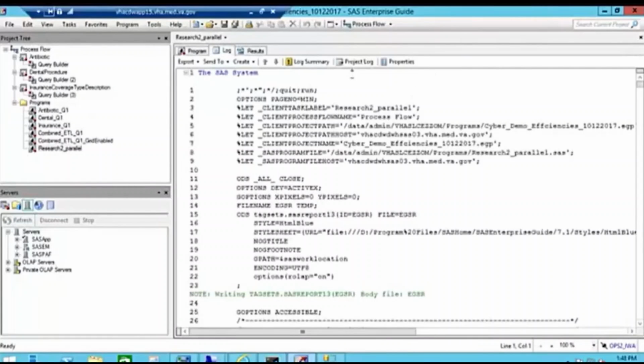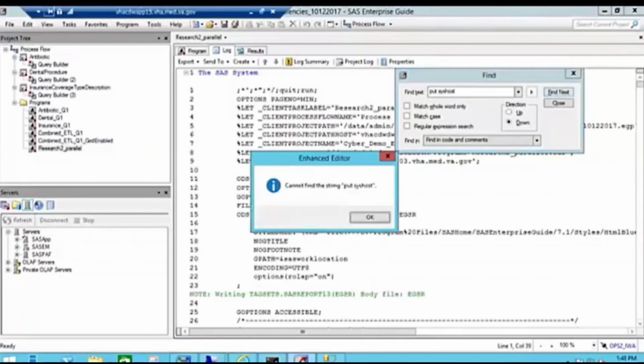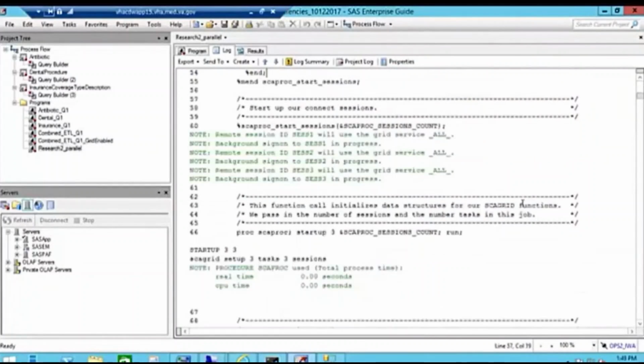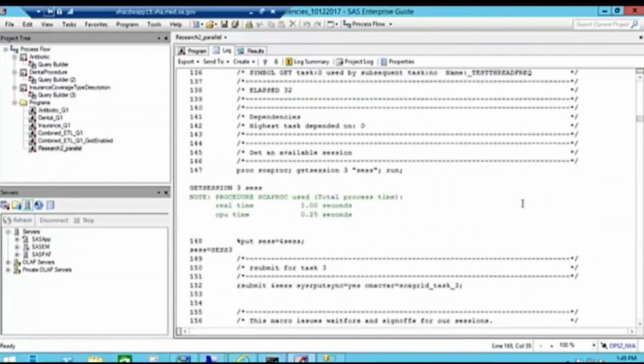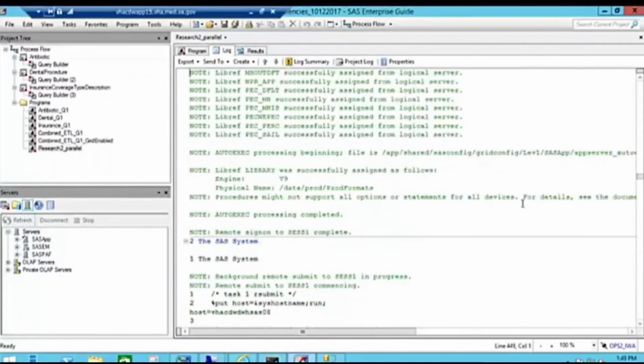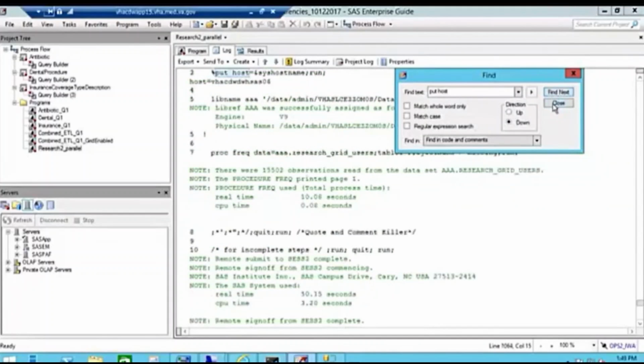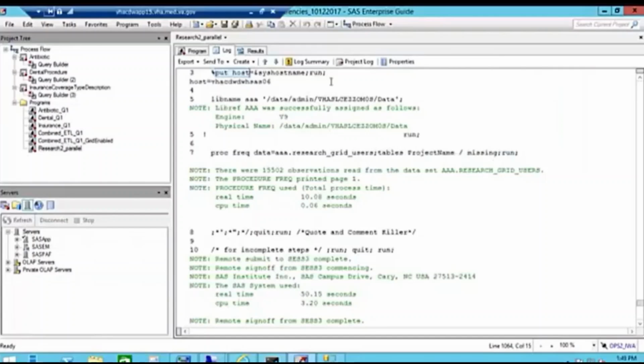Now if we go to the log, and I hit Control F, and I say put host. This is something you don't really want to read that often, but it's showing me everything in here. So it ran on SAS 8, and I'll check again, SAS 03, SAS 06. So what happened? It ran each job concurrently on different hosts and different job slots. The saving is obvious, of course.